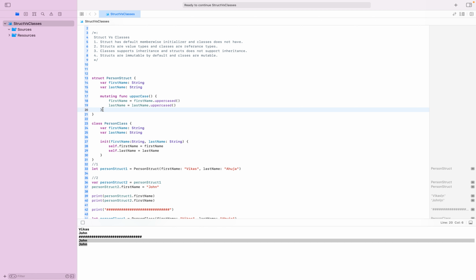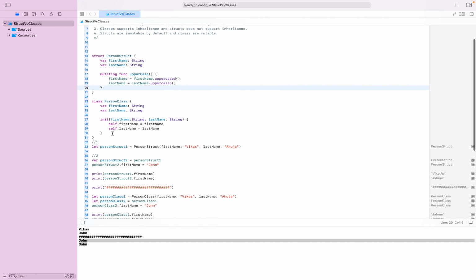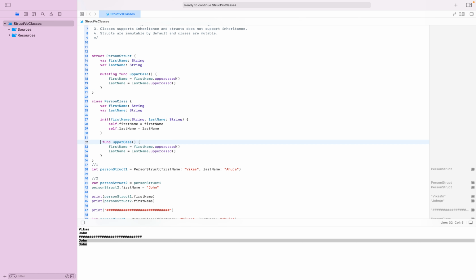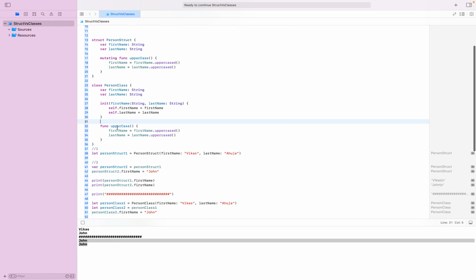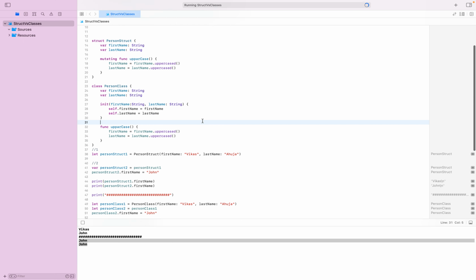And for the classes, let's copy this function and do the same thing for the classes as well. So classes do not require any mutating keyword. So the compiler should be happy now.